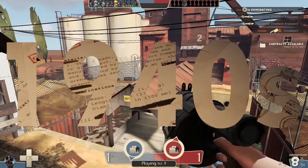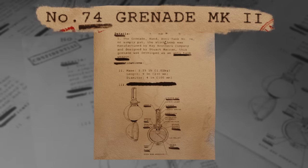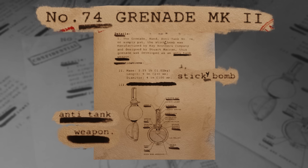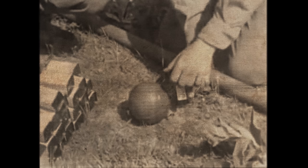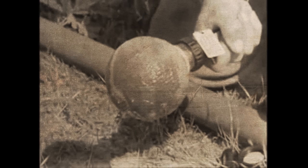You see, in the 1940s, during World War II, the British were developing a weapon called Number 7 Grenade MK2, or simply put, a sticky grenade. And it was meant to be used as an anti-tank weapon. How it would work is that a soldier would pull a pin off the grenade, which would activate the fuse, and at the same time pull off its protective casing, which revealed the sticky surface underneath.